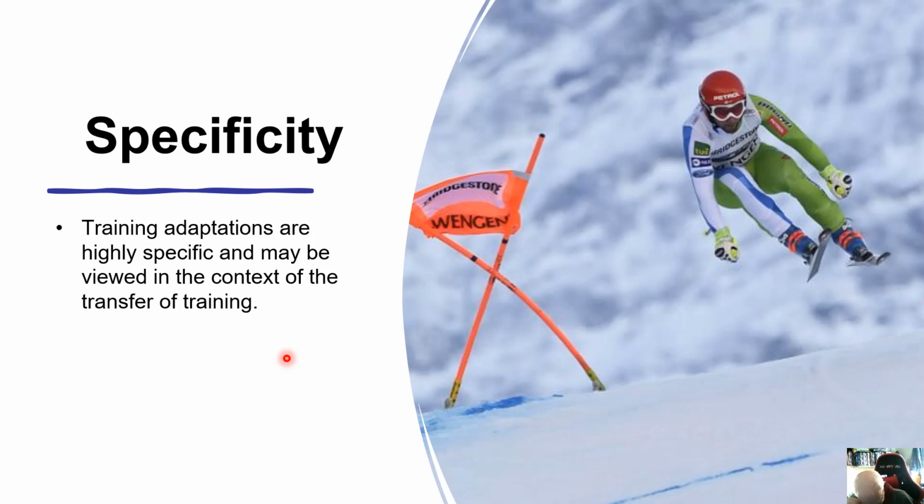So if I am trying to increase, say, an athlete's VO2 max, which is fundamentally, a high VO2 max is a function of a high cardiac output, and it's a function of a high arteriovenous oxygen difference, a high delivery of oxygen and a high extraction of oxygen at the muscle. So you go, okay, that's what I want to do. Well, if you then go and do, say, sprint interval training, you're very unlikely to evoke big gains in VO2 max because the training isn't specific enough.